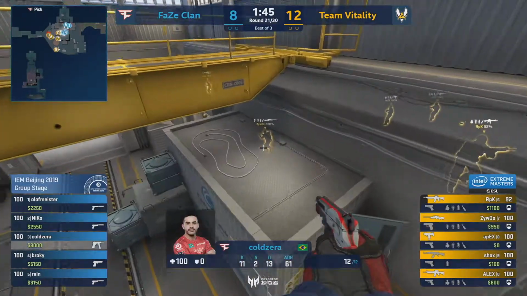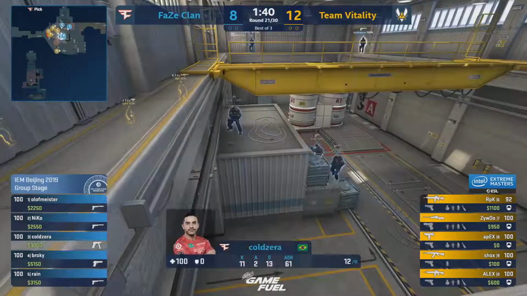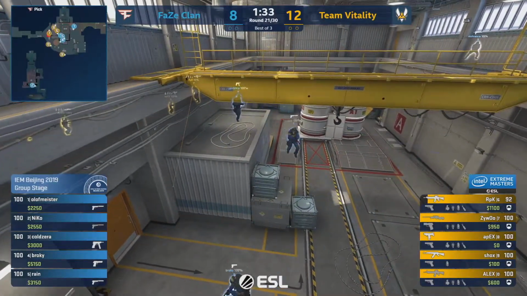That puts Faze on the eco. Very quick from ZywOo into Squeaky, but no one peeking. Yeah, and this is now where Vitality can start running away with the game. For sure. Keep going on this T side, build up some cash.